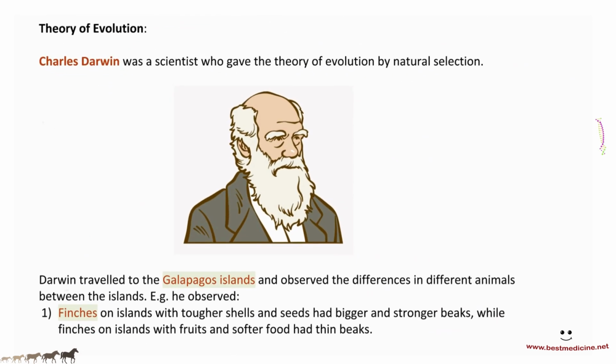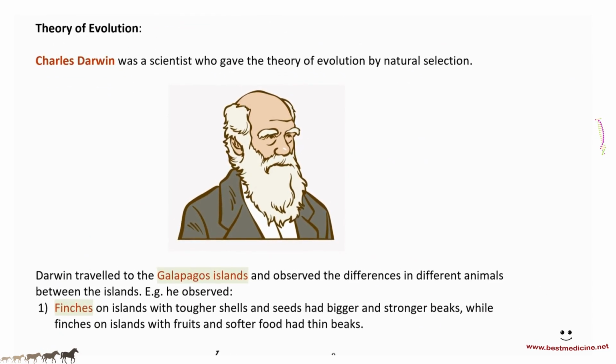So, the theory of evolution. Before we go deep into evolution, we have to understand the pioneer. The theory of evolution was presented by Mr. Charles Darwin. Charles Darwin was a scientist who gave the theory of evolution by natural selection. He did extensive research. He went to the Galapagos Islands and made voyages throughout the world, and he looked at the differences and similarities between different species, things that he could observe with his naked eye. He put forward a set of theories, and he wrote a paper and a book about evolution and natural selection.